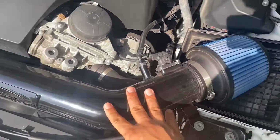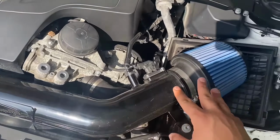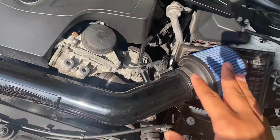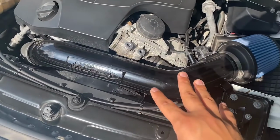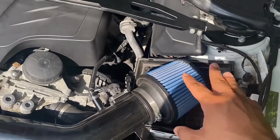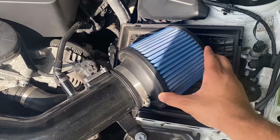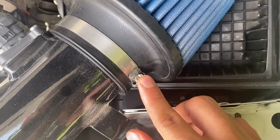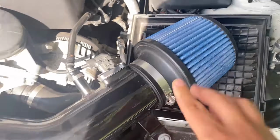If you installed this Air Intake yourself, it's super easy. You basically already did it by installing this one. We're basically just going to take this one off and replace it with the red one. But if you had a shop install this Air Intake for you and you want to swap out the cone for the red one as well, I'll show you how to do that. Again, it is super easy. All you need is a flathead screwdriver, and you basically just need to remove this clamp, which again I'll show you in more detail. But that's really it, guys.